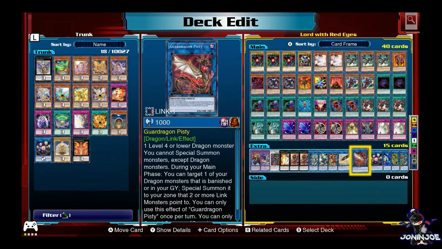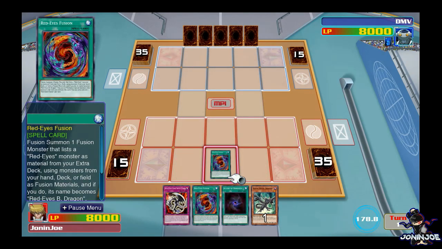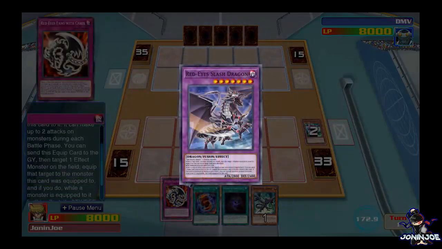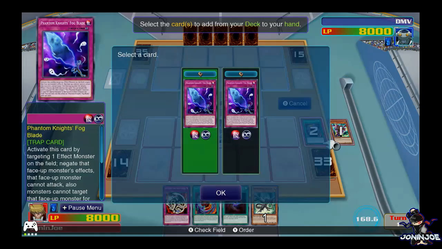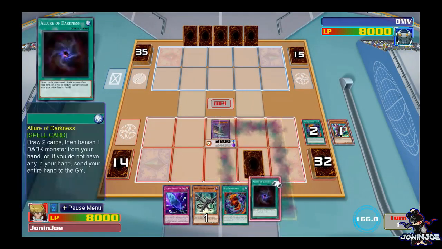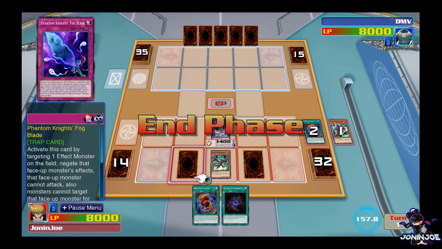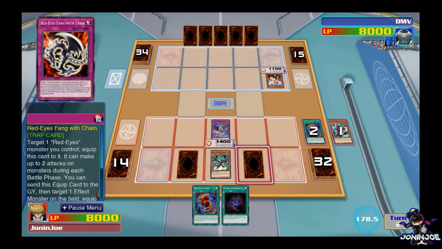This is a quick replay where I'm going first with a pretty awkward but good hand. With Black Metal or Fang with Chain, I always want to go Slash Dragon since I have the Equip Negate available to us, as well as Breaksword being searchable by Silent Boots. This isn't the craziest board, but it is pretty decent, especially with Fang with Chain. There wasn't much we could do either way though, as Red Eyes Fusion prevents you from summoning other monsters for the turn if you activate it.